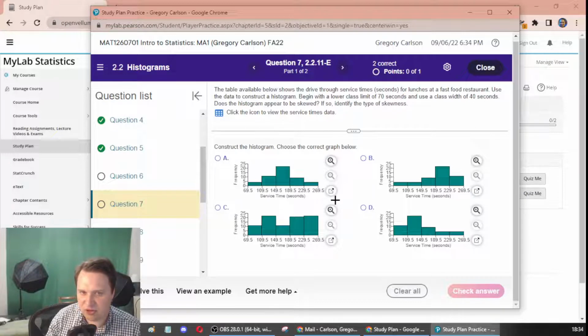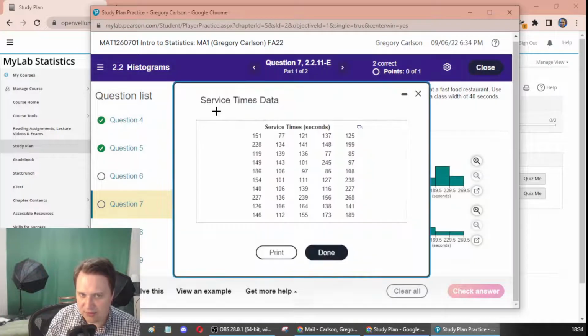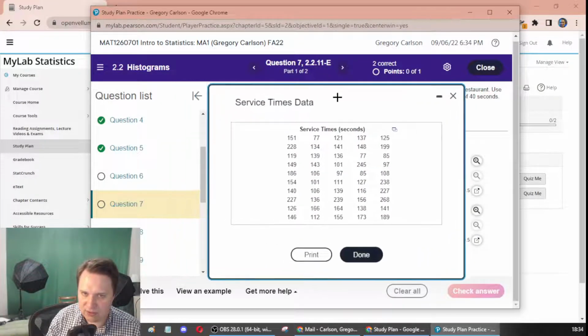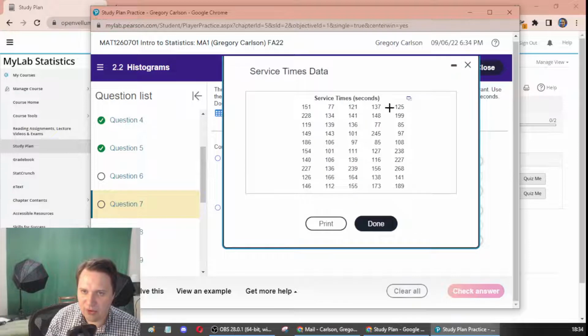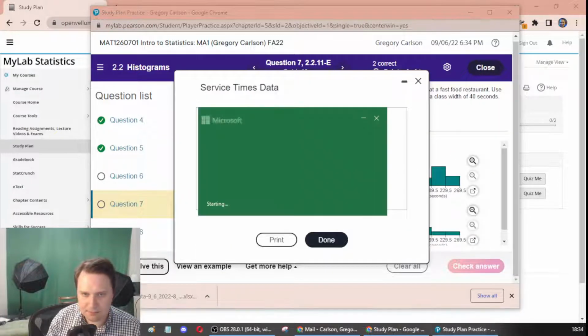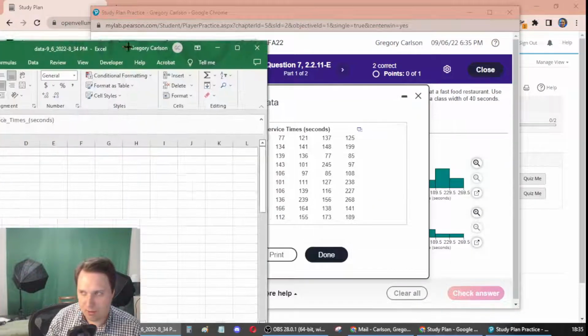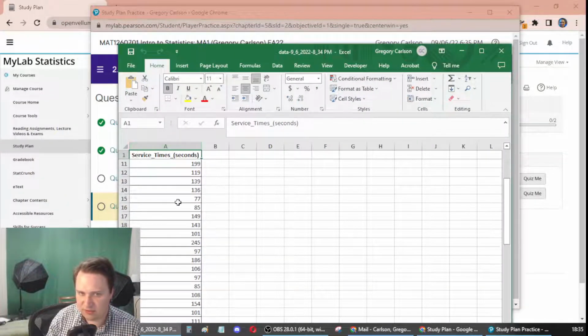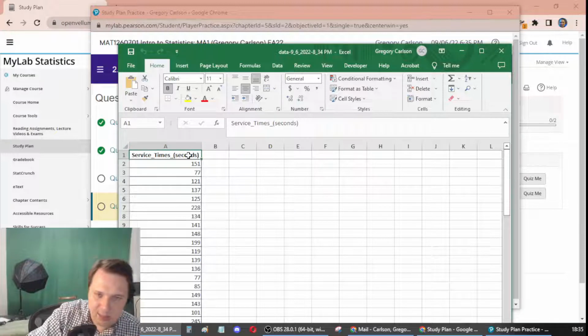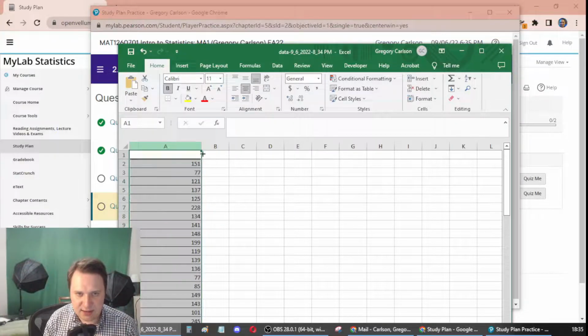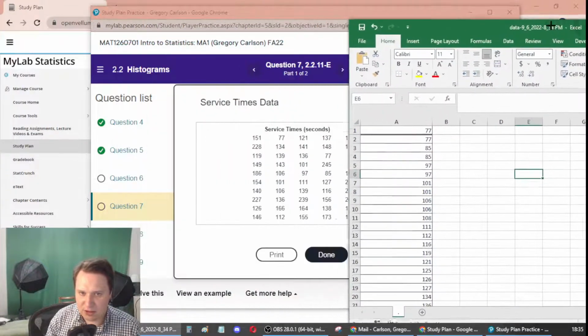Here, we need to choose the correct histogram again, and the data is this blue button, so click the blue button. Oh my goodness gracious, how on earth are you going to do this? I guess you're going to download the data in Excel. So let's do that again. And if you need some help on how to do this with Google Docs, I will consider it. I'm making a video real quickly on how to do this. So I'm going to delete this top one because it's not needed.